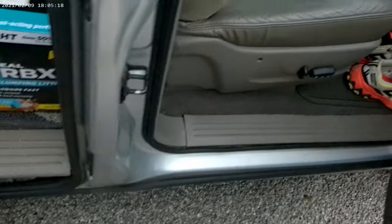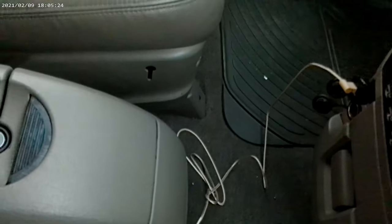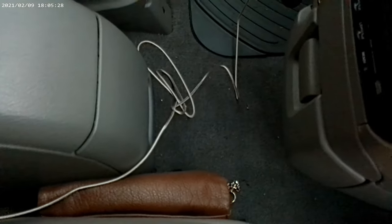So I had to make the choice whether or not I was gonna get new carpet put in Chris, and it was a tough choice, especially after I started pricing it. But luckily I found the right person and he did a great job, and he worked out a bargain for me replacing the entire carpet in Chris. But not only is the carpet replaced, I also replaced the headliner. So Chris has a new carpet and new headliner because I wasn't gonna be able to stay in Chris looking the way she was looking, and just the germs of it all, okay? We in COVID season, okay? But it worked out.